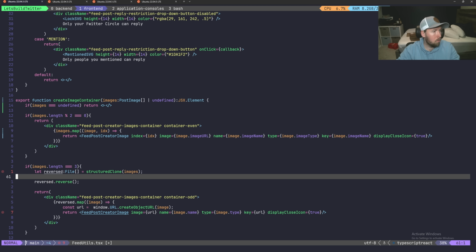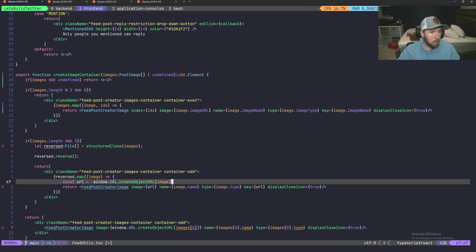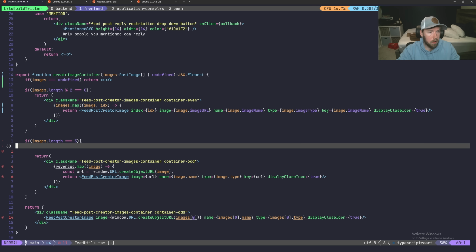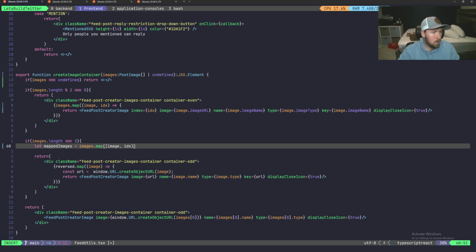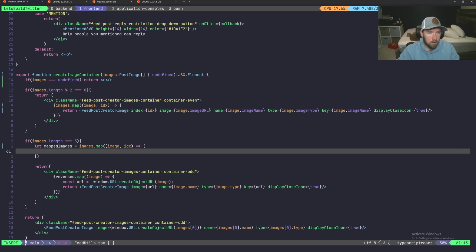And then once again, what we're going to do here is change this a little bit. So we're going to get rid of this. We're going to say let mappedImages equal to images.map. It's going to be basically the same thing we did before, image, IDX. And then here, we're just going to have return FeedPostCreatorImage.